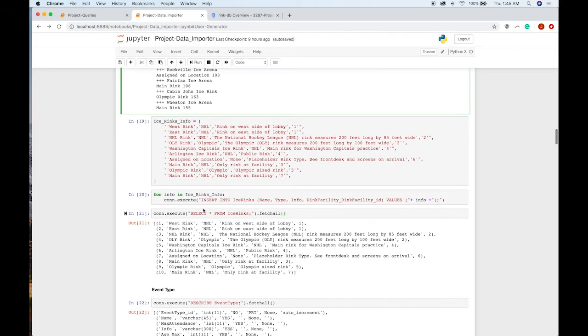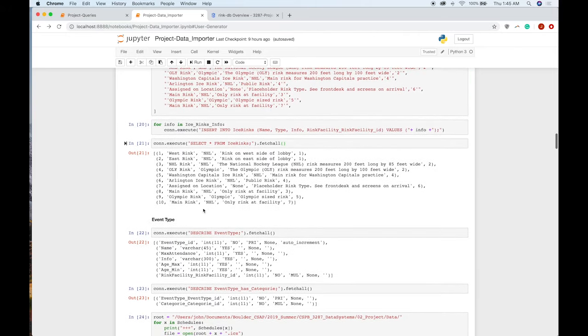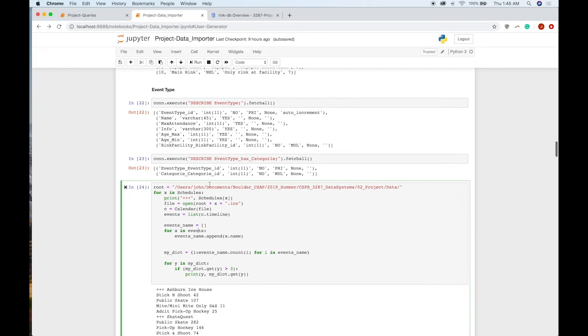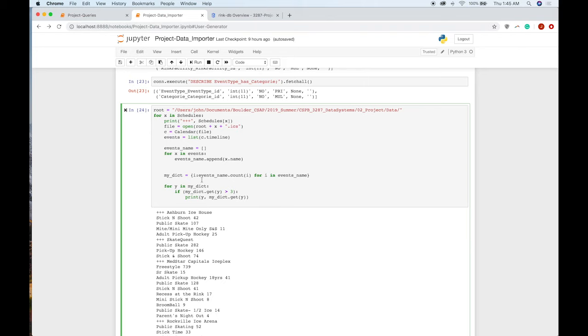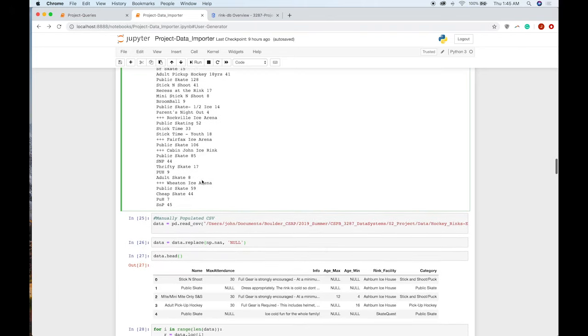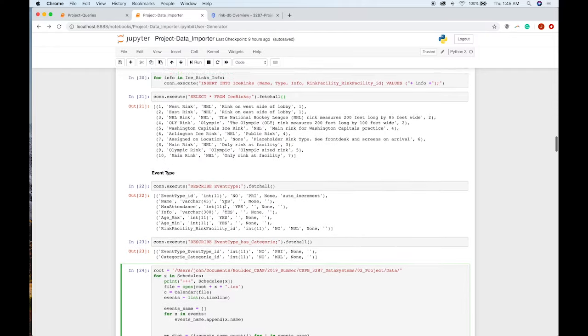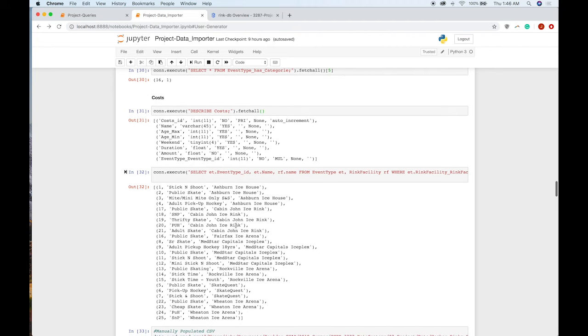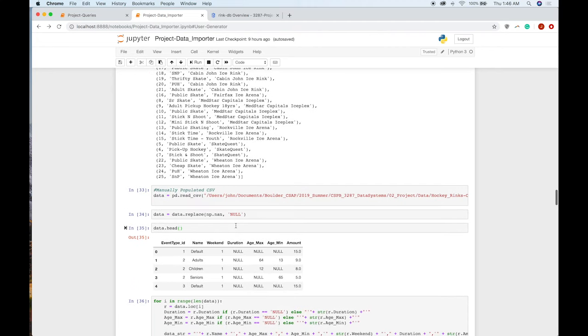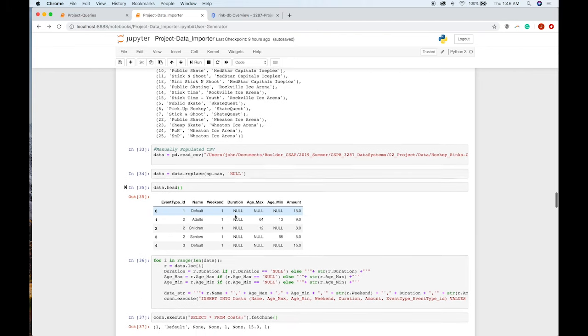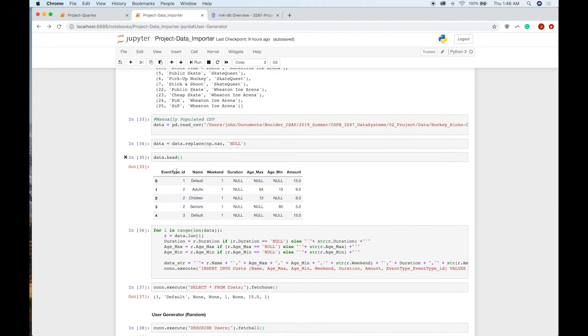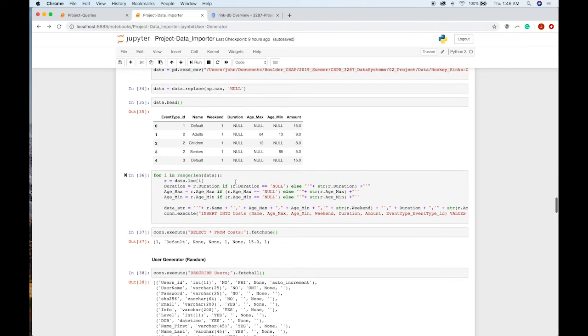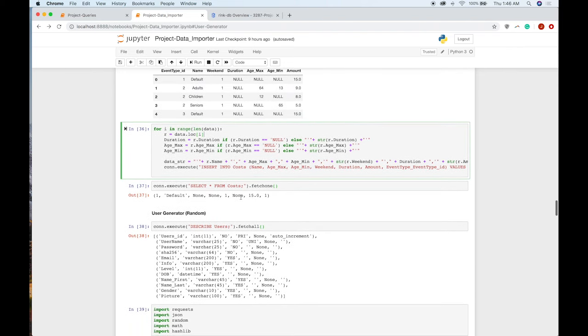So going through, populating the table here with the different rinks and the event types. Those were pulled the same way as the calendars; the event types are embedded in the events. So I basically just had to compile that and put it into the database under the event type table. Then the cost structure took a lot of manual compiling from the websites. A spreadsheet was created, a CSV file, and you can see how it was laid out. It's broken down into pieces that can affect the cost, the duration of the event, or the age grouping. That had to be built in, essentially looping through and inserting into the table.